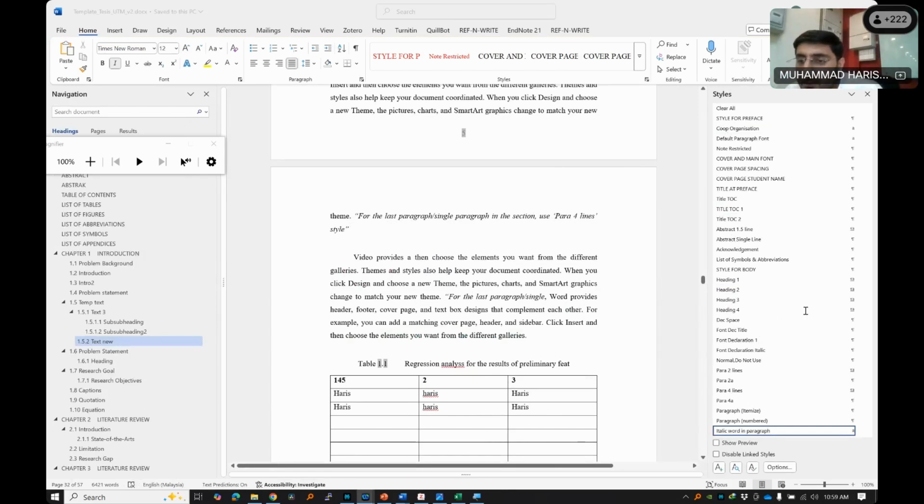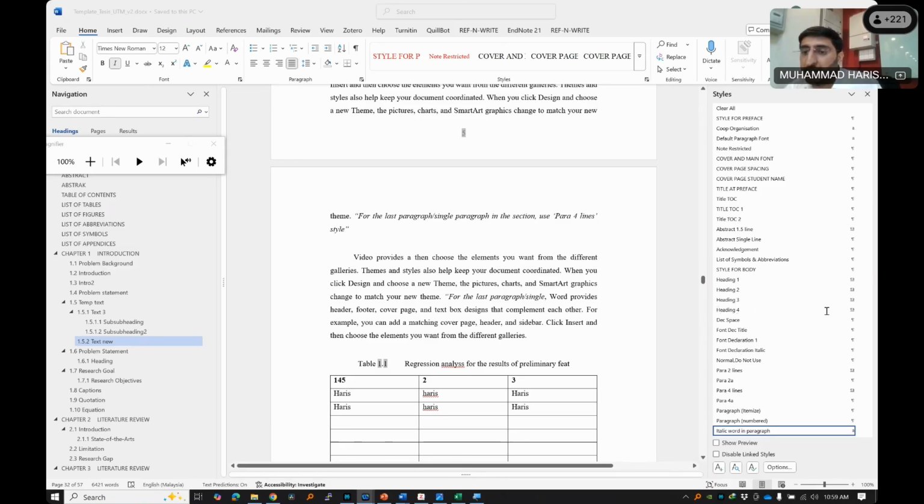Is there a difference between caption on the top? Okay, the table should be on the top. The caption of the table should be on the top, every table, and the caption of the figure should be below the figure. Okay, this is the fixed rule. Okay, how do I add a table title to a long table? Does a table need to use continue? In Microsoft Word there is no option to do that.